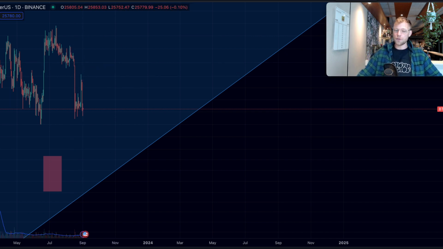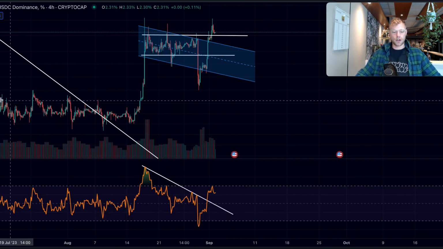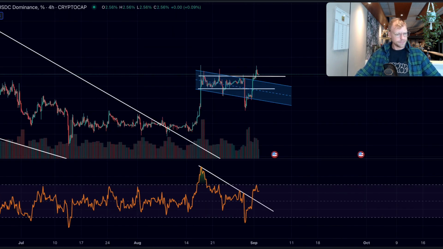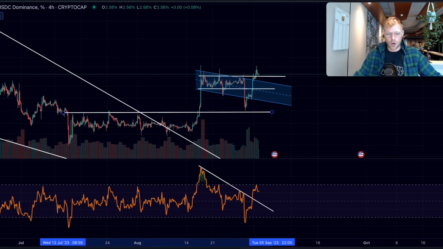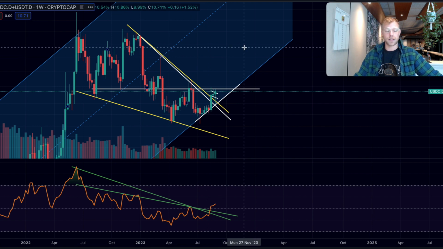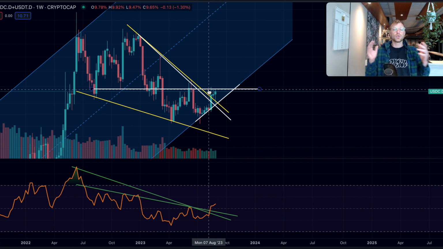And that was really thanks to the stablecoin dominance, because it was showing us, for example, right here, that we had this horizontal resistance that we broke out to the upside. We had this falling wedge formation right here that we broke out to the upside. So yeah, guys, this chart really helped us to change our bias to a bearish perspective, while everyone was actually bullish. And that is basically what we need.